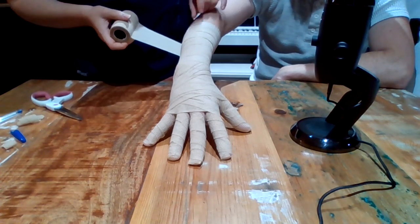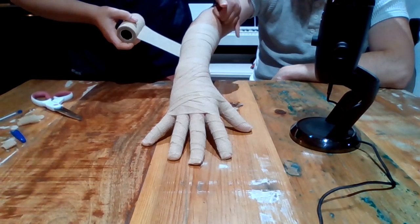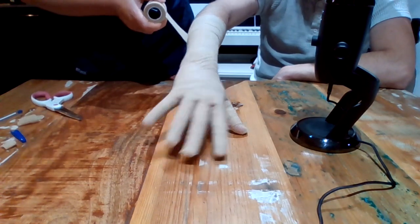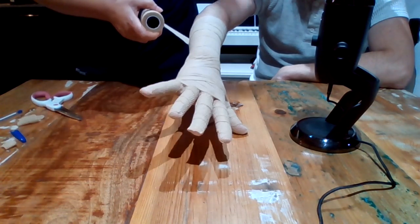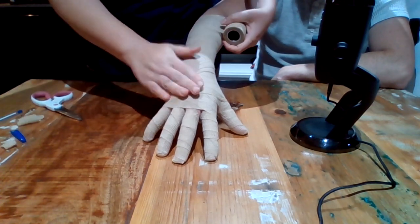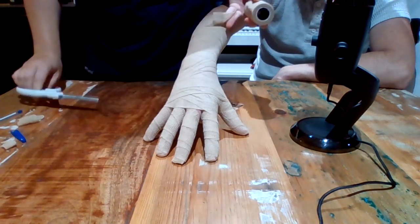So if you had swelling in your hand, you would do it right up to your elbow, or really you'd go right up to the shoulder, because you want to push all that fluid up to your major veins, so it goes back into your cardiovascular system and it's not sitting around in your tissues. So we'll just chop.